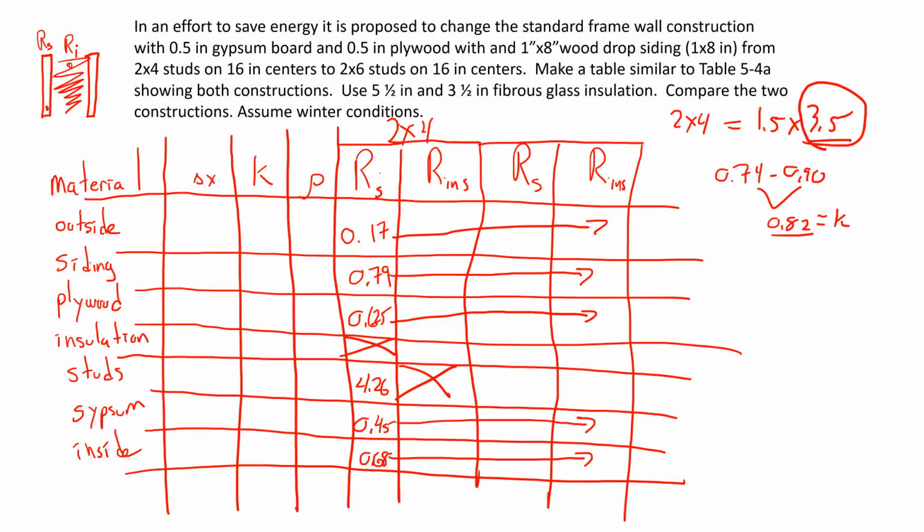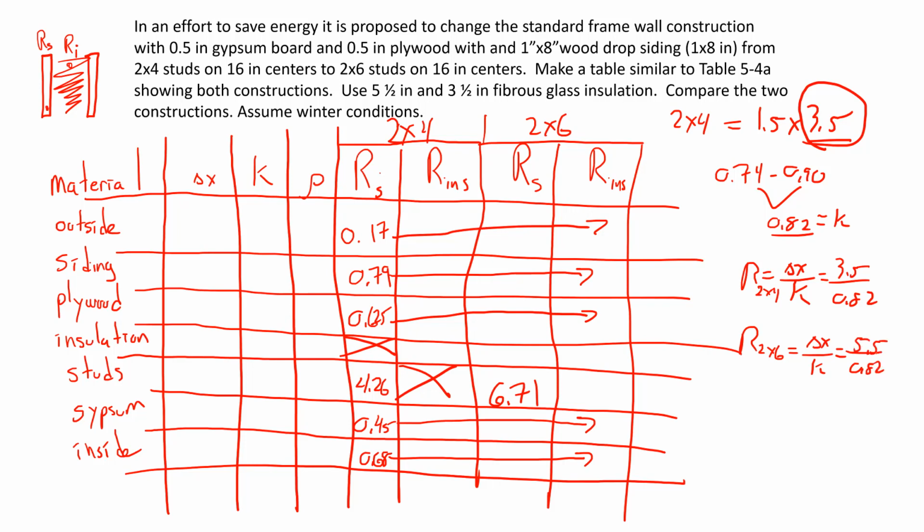As far as the stud is concerned, for the 2x6 construction, the resistance would increase, of course, because the thickness of a 2x6 is actually 5.5 inches. So this would give you a resistance of 6.71, right? Again, quantifying the thermal resistance as thickness over conductivity. You can go ahead and compute the resistance for the 2x4 stud to be 3.5 inches over 0.82, and you can compute the resistance of the 2x6 stud, again, using the same conductivity, but you would have a thickness of 5.5. So again, that would be the resistance for the 2x6 stud and the resistance for the 2x4 stud.